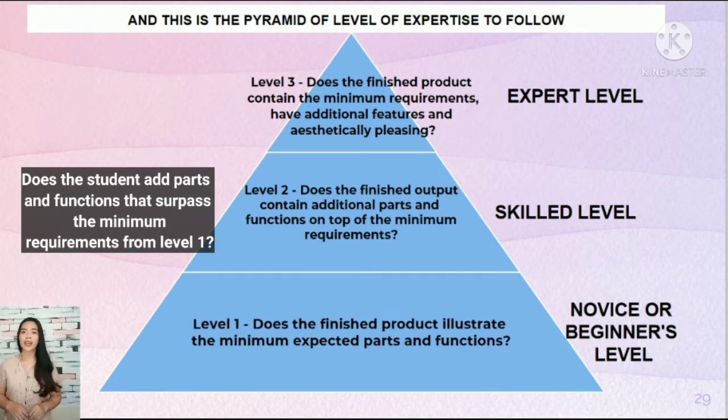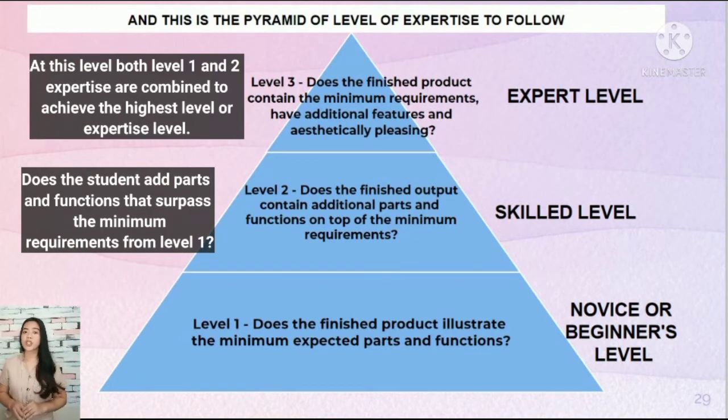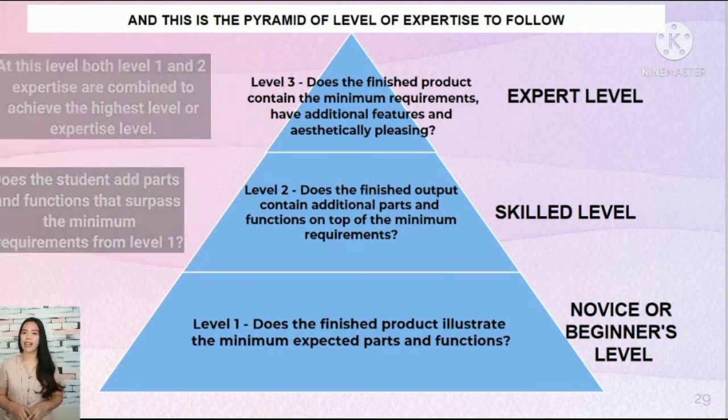For level 3, the last level of expertise, the question is, does the finished product contain the minimum requirement, have additional features, and is it aesthetically pleasing? In this level, both level 1 and level 2 expertise are combined to achieve the highest level, and it is called the expert level.